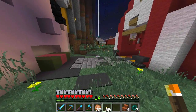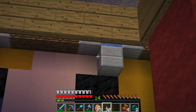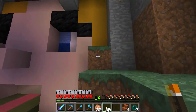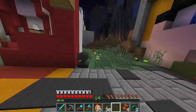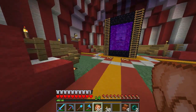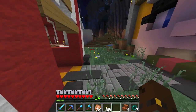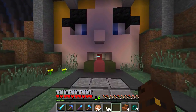Now, if you haven't noticed already, it's very, very hard to see, but I do have a cracked goggle, if you can see that right there. Look at that, there's a spiderweb in that goggle right there, which makes it look cracked, which is awesome. I love the idea. I think it looks really, really awesome. The only thing is, it is a shame that you can't really see it from here. Maybe from over here? Possibly. Let's have a quick look-see. You can kind of see if you come from this way. Very, very subtle, though. But yes, I'm so, so happy with the design. I think it looks way better.